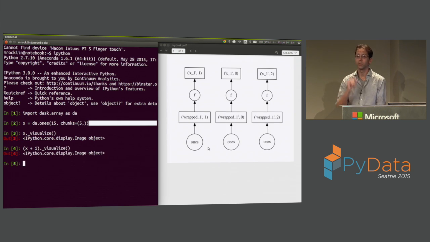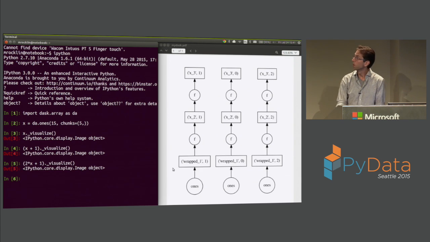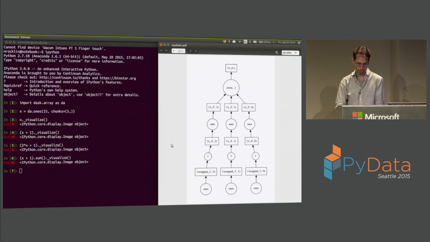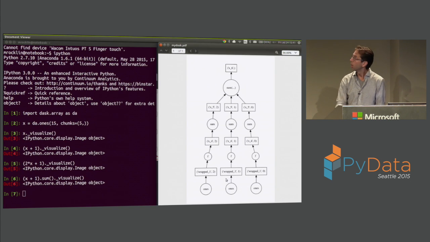then our graph is going to change. And we have to do 1 operation on each of our little boxes. Okay. And if we do some other sort of embarrassingly parallel operation, our graph is going to go even more. Okay. If we do something, let's say, take the sum, for each array, we're going to make it with ones. We're going to add 1 to it. We're going to call NumPy sum on that array. We're going to do that for all of our 3 arrays. We're going to bring them all together and do 1 final sum.